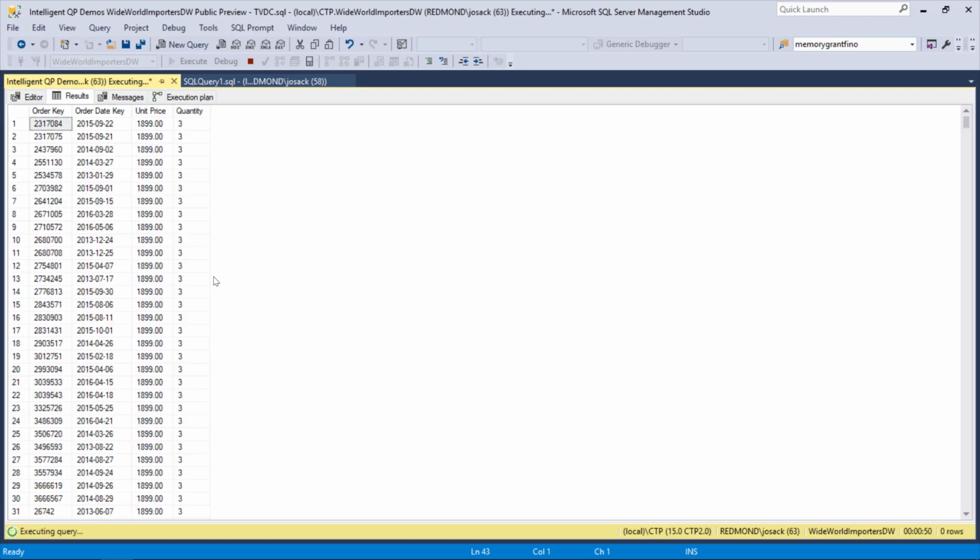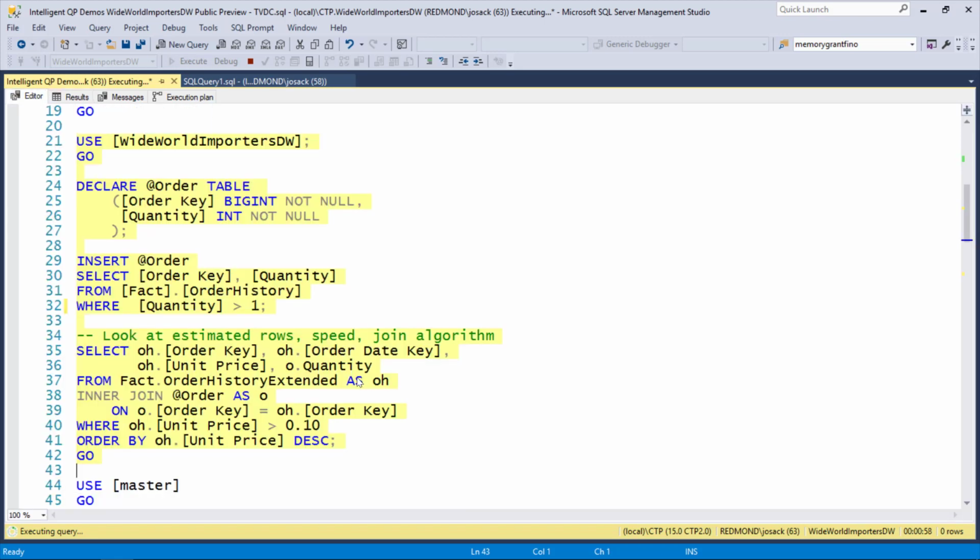Now, key point here. Before table variable deferred compilation, and you're starting to see some of the results flow through, but before this feature, what we would do if we had a table variable referenced for a statement is we would compile right away, and we would make a one-row assumption about the table variable. So we didn't know the actual number of rows that would be in the table variable. If you had a low number of rows, no problem. But if you had a high number of rows in the table variable, then performance could suffer. So in this example, we're still executing. This is going to probably take about a minute and a half for it to execute in total.